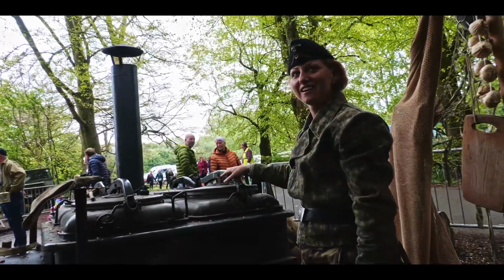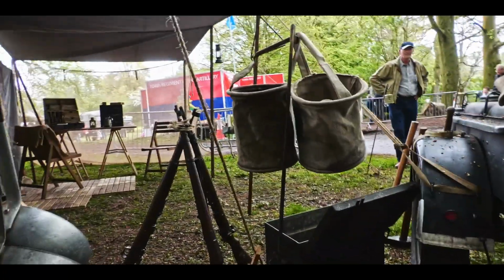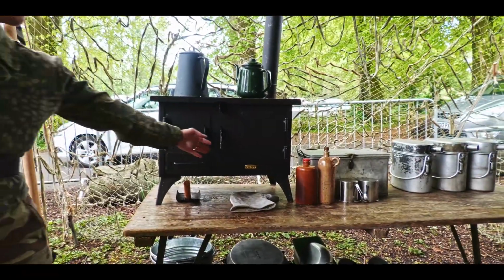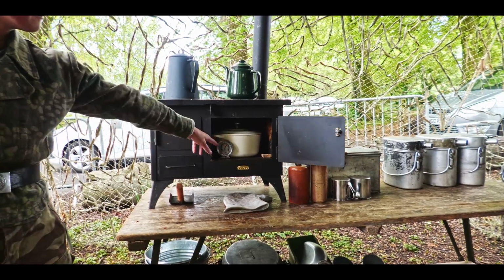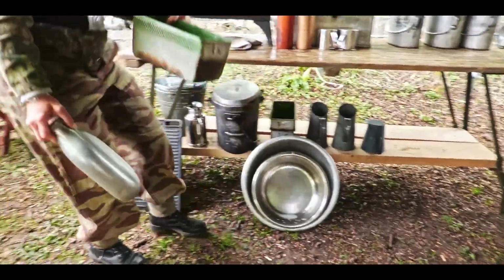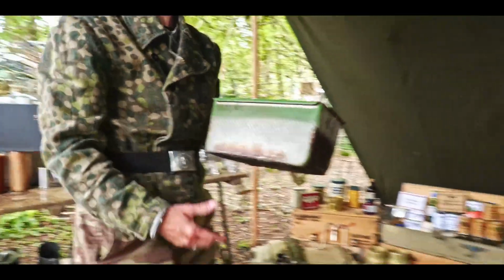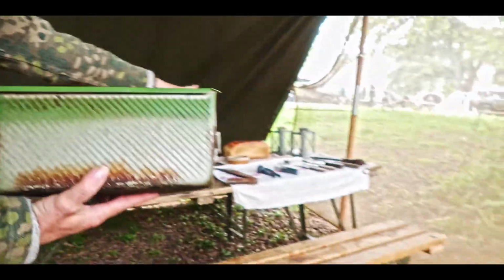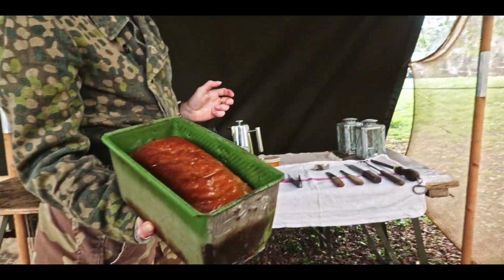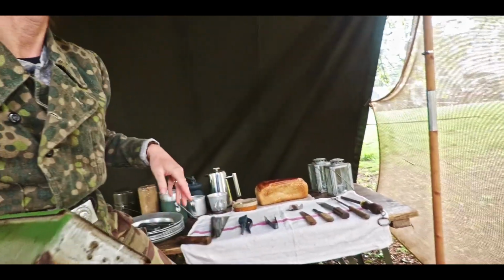Bread, I would have thought, because it's easy to make. Yes, that's what I'm saying. It's easy to cook. We're making the bread on this one too. They are a more modern one, as well as the log burner. That's a Dutch oven, and we're just putting it in. But of course, at that time they were using it like that. So it's all the original basic materials from all those years. The basics are pretty much that. That's your loaf. We cooked it, dried it, and varnished it as a display.